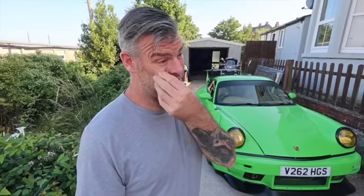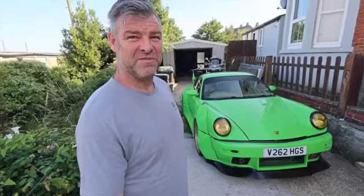Also, there are bits I'm going to need doing, but I'm quite pleased with it. It's had some good reactions so far. People stopping and staring. I'm not really sure exactly what it is, because from one end it looks old and from the back it looks slightly newer. But we put together some drone footage and some other bits and bobs, so I'll let you watch that.